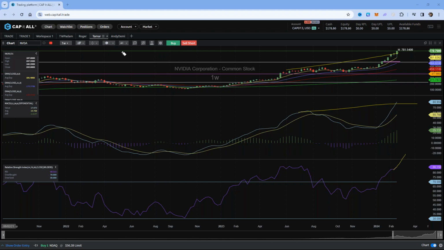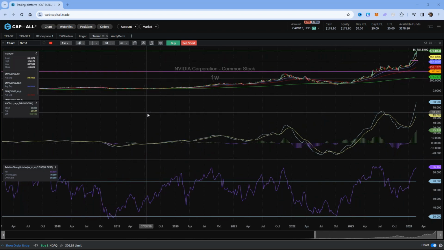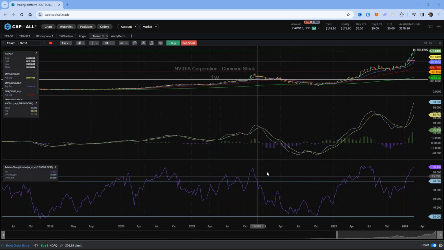I think this is a really nice one. We're not even overbought yet on the weekly. There is room to go. Oh, excuse me. Sorry, we are well overbought. So I thought we were not overbought, but actually, let me correct that. We are very much overbought, and let's see what happened.